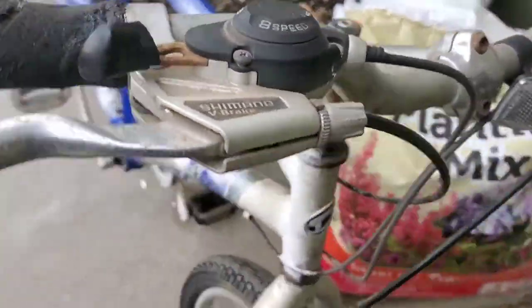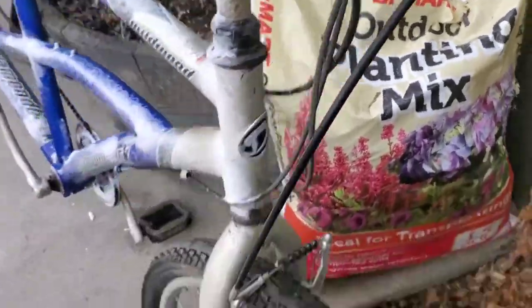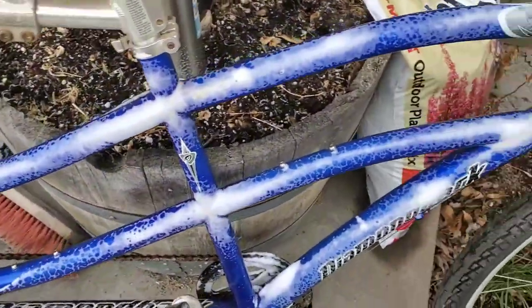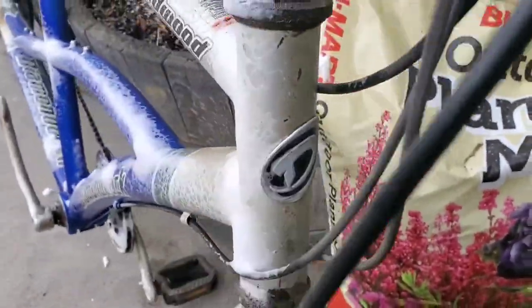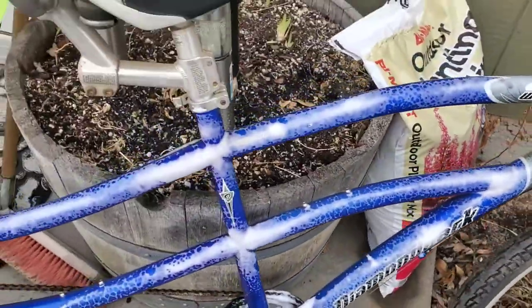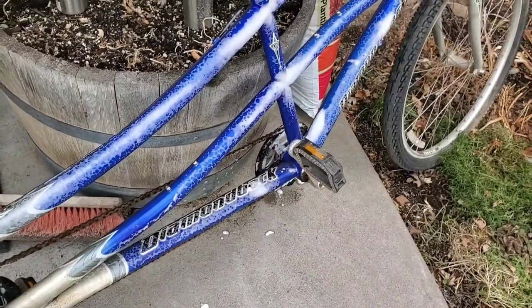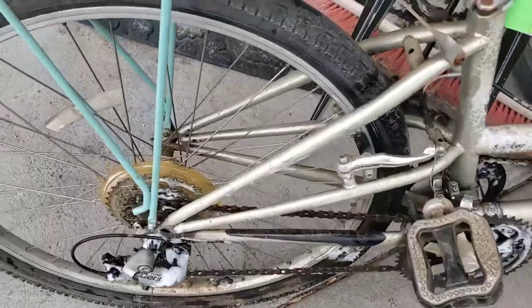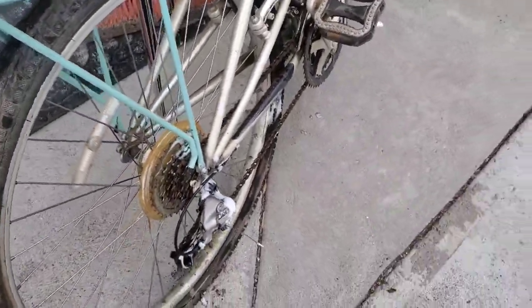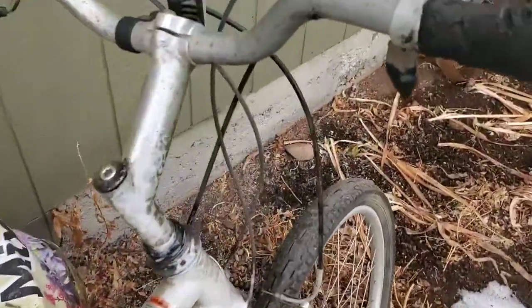Okay, so definitely won't shift. Everything is froze up and rusty. It's got the old school Diamondback on there. So I can't get it out of the second gear, which is fine. And I can't shift any higher than my 5 and 4. So it's jammed in 5 and 4.